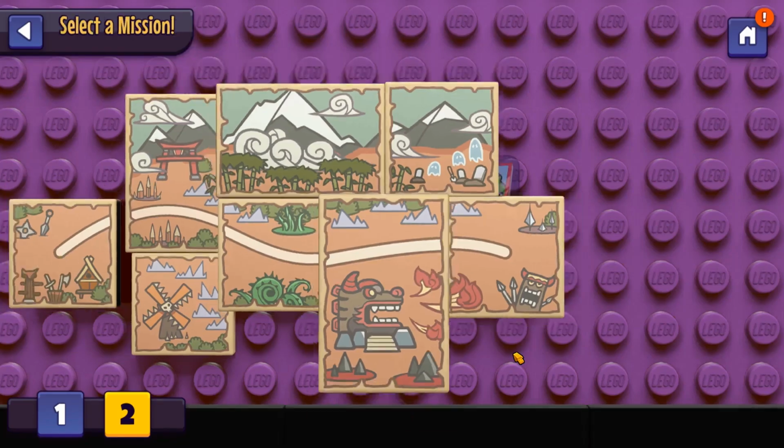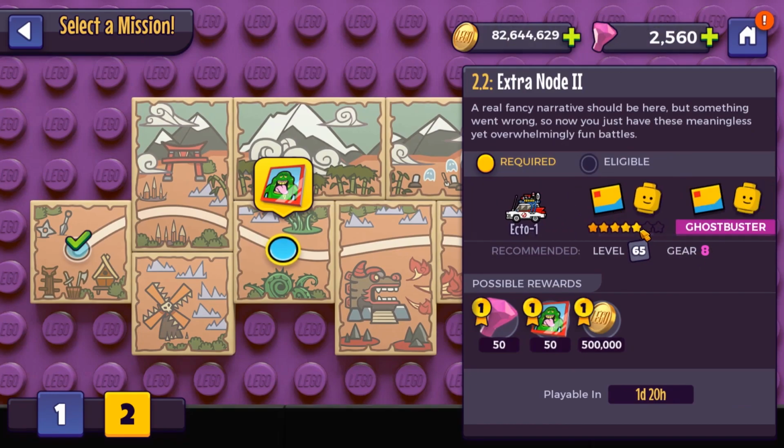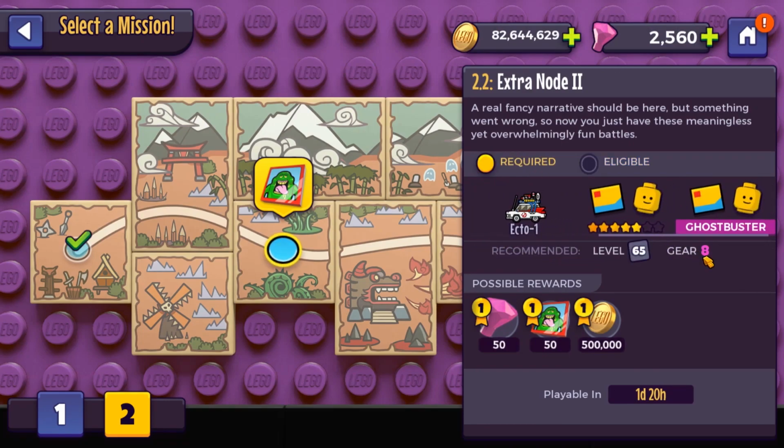And then we just have to wait for this, Ghost and Garmadon Part 2, where we can play through this, which you need star rank 5 minifigures, and they suggest level 65 gear 8. Now gear 8 is very strong, so I'm hoping this will be at least a bit challenging, a little bit interesting. We shall see though. Maybe I should gear up my Ghostbusters if I haven't. I can't remember if I did.